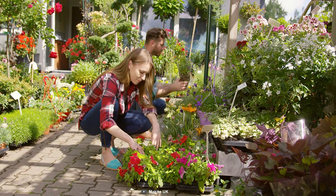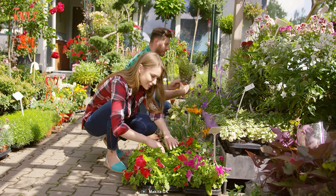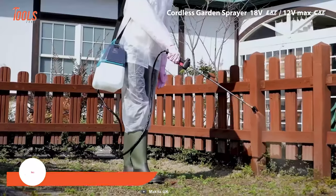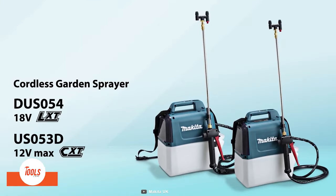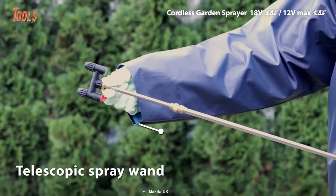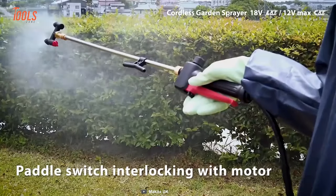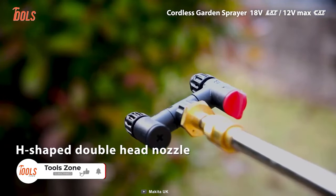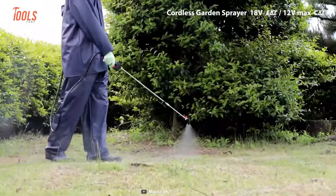Whether you're a landscaper or just love to spend time around the garden, the Makita DUSO54 and 53D sprayers differ in their battery support but share the same features. Both sprayers feature a lock-on function and a telescopic spray wand that allows you to spray with ease and gives you needed comfort for extended periods of time. With a single or double head spraying selectable and H-shaped double head nozzle, you can achieve the perfect coverage for your garden or plants.